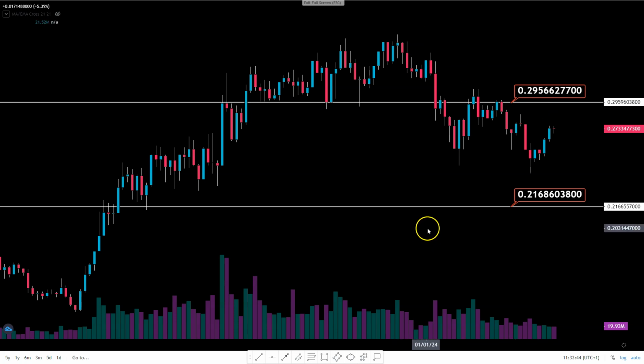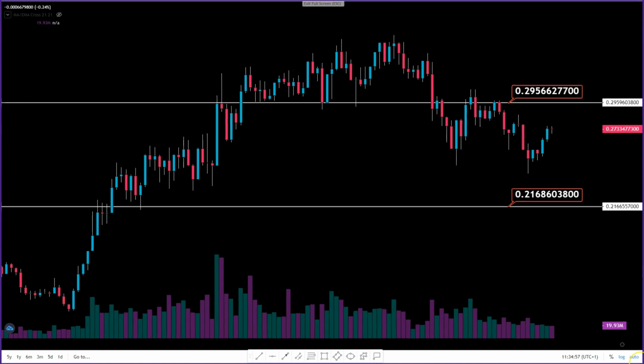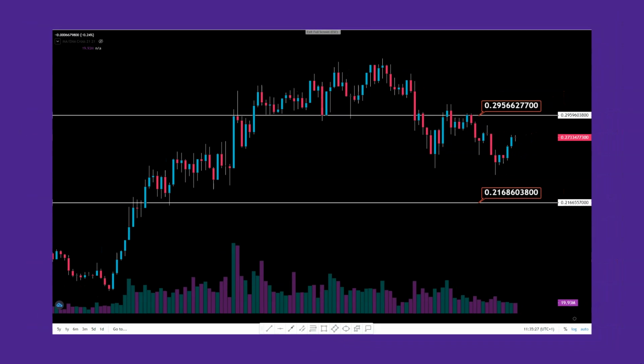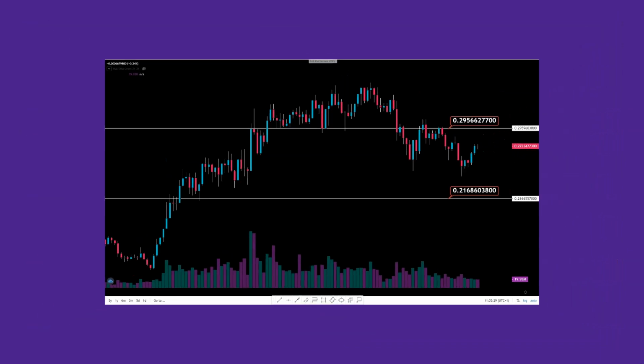If you are asking which is more probable, at this point we have to respect that downtrend line, we have to respect the moving averages on the daily chart and say that AGIX will probably go to 21 cents. If not, you can bash me and be happy about it because you're getting your coin to pump. If yes, glad I helped, because I just gave you the target which could provide you with an excellent buy zone. Am I right? SingularityNET in the short term is bearish, it's going to 21 cents. If I'm right, you'll hail the king, and if I'm wrong, the dinosaur will tell you the latter.